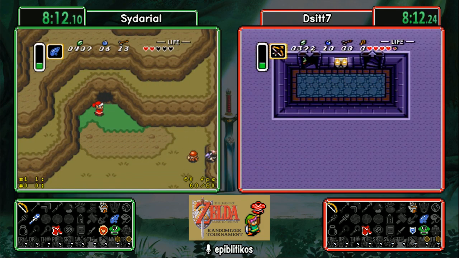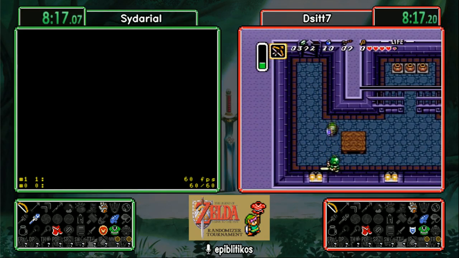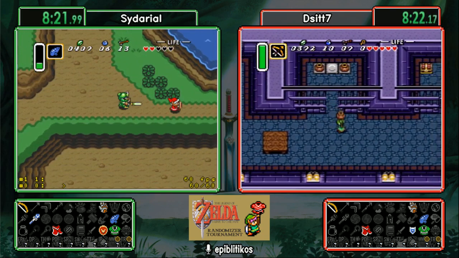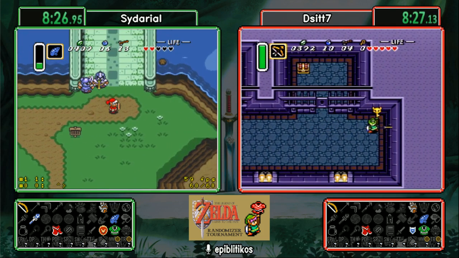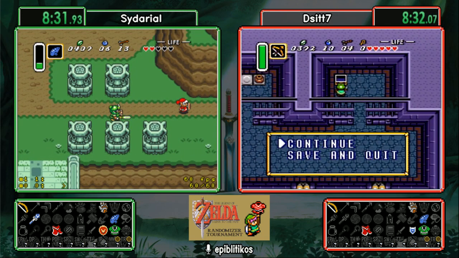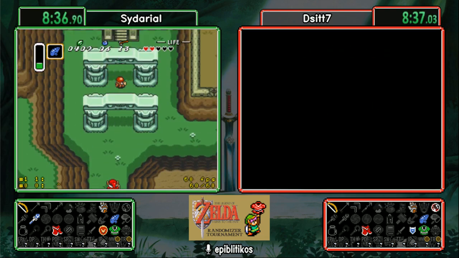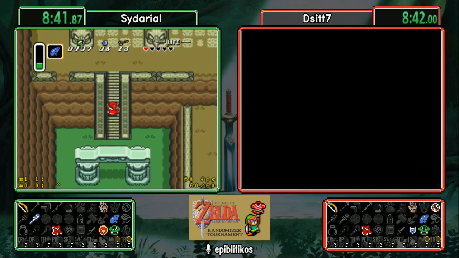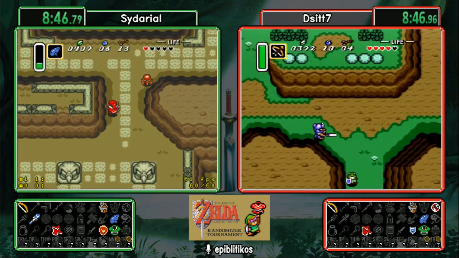Remember to use your hashtag things in Zelda's chest. What do you think will be there? Got a heart, a hammer, boots. It's a moon pearl. Oh my. Sydarial's gonna have to be careful with these Octoroks.